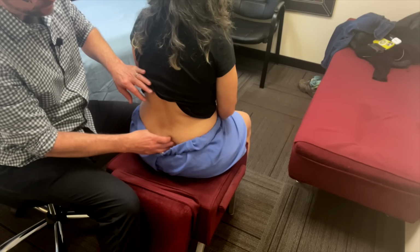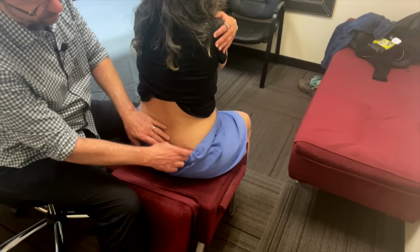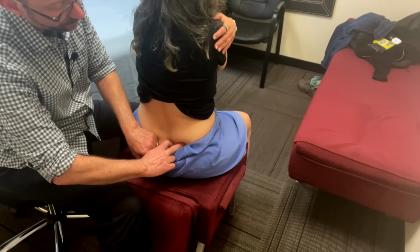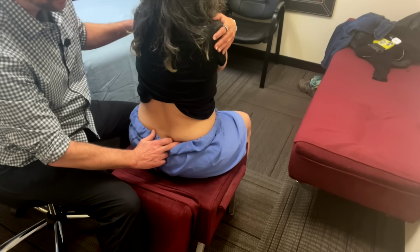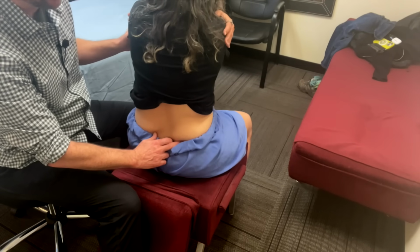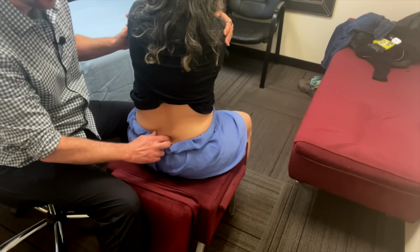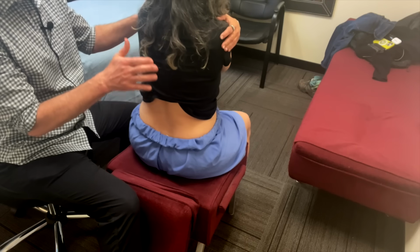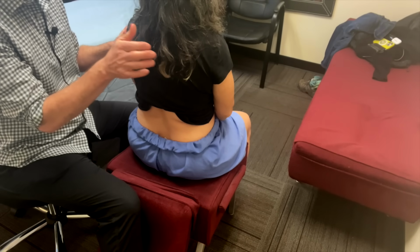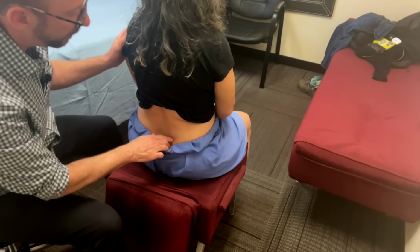We're going to palpate rotation now. So cross your arms in front of you, Orna. And I'm going to palpate across the right SI joint. So my pointer on the sacrum, my middle finger on the ilium, and I'm going to turn her toward and then turn her away. And I want to feel relative movement between my fingers. And as I turn her toward me, it's stuck. It's stuck right there. So as she's turning left, the right sacral base should rotate around to the front. And if it doesn't, then it's stuck in a posterior position. And that's what this feels like to me.